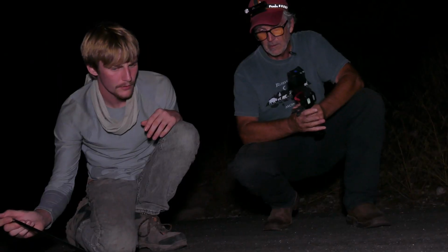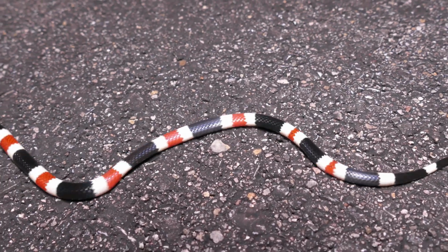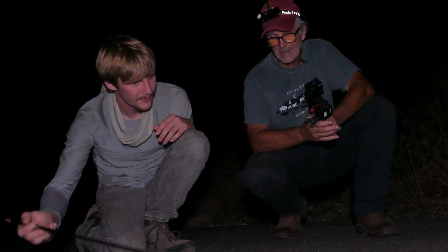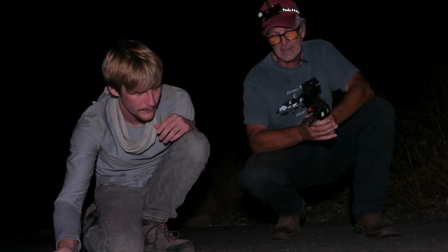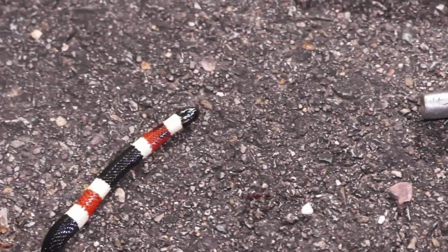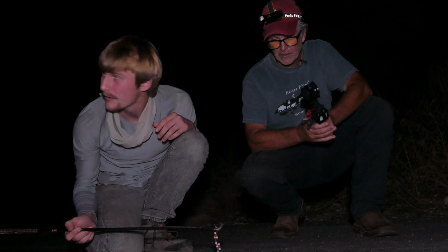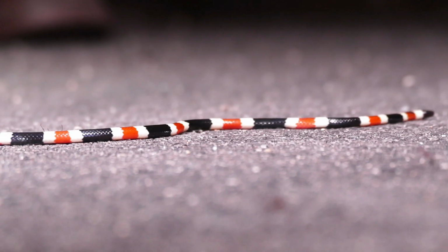You know, honestly, all joking aside, I've seen two or three this week, and so I don't know what's bringing them out, but every once in a while you get that where a species will come out, and that's exactly what's been going on here. For some reason the corals are out, so I'm guessing their prey's out. They like the weather. We haven't had that much rain, so I think it started to rain, and they said it's time to eat. So yeah, man, what a cool snake.